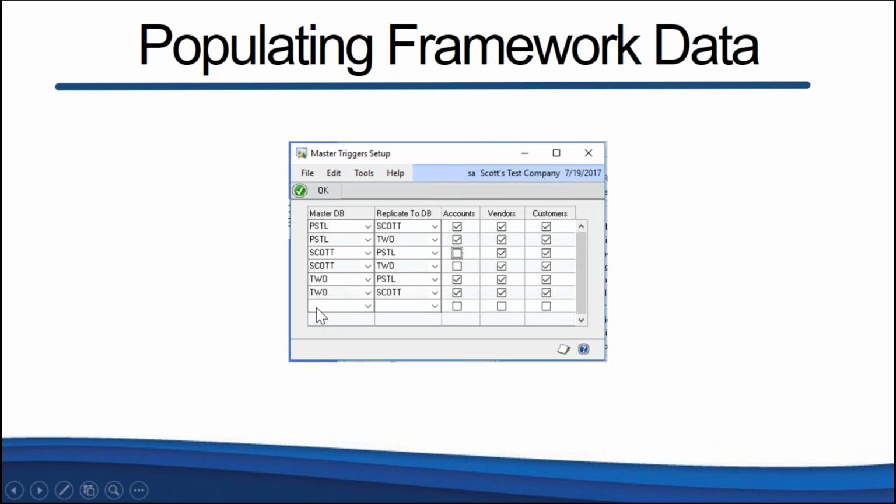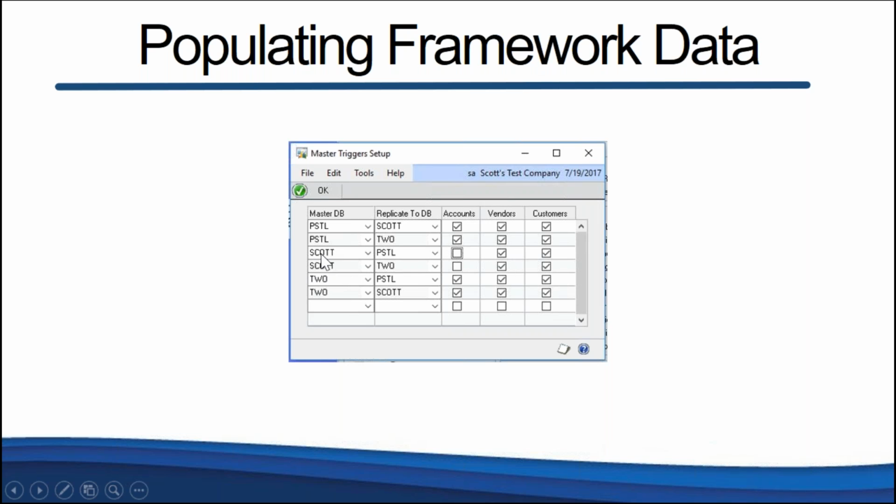Like I have 3 databases on my test system here. It's a GP 2013 one because it's what I have that Pistol working on here. So there's 3 of them. Here's the World Online, which I created for the Pistol webinars, and here's one I created for this purpose. And so you can see it's copying into each of them. Like from Pistol tools, I create accounts, vendors, or customers, and any of these, it's going to copy to this one. But you don't have to enable all of them.